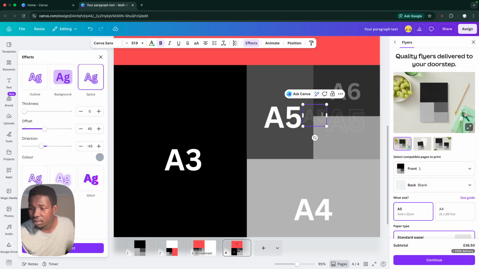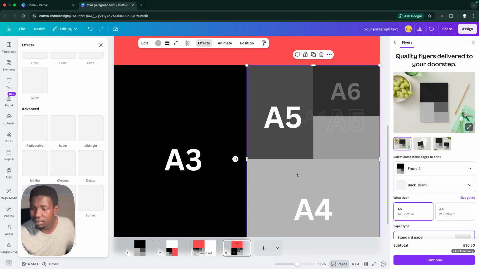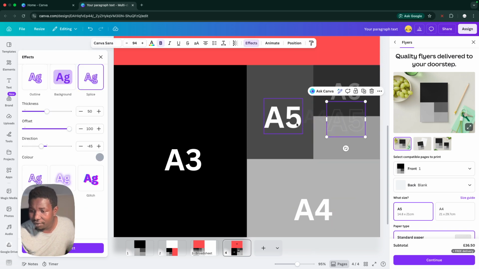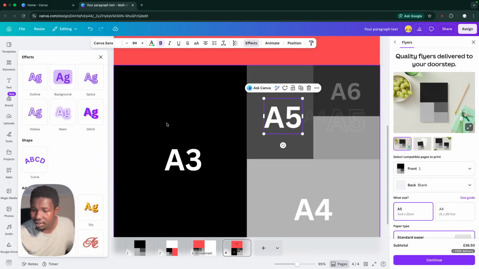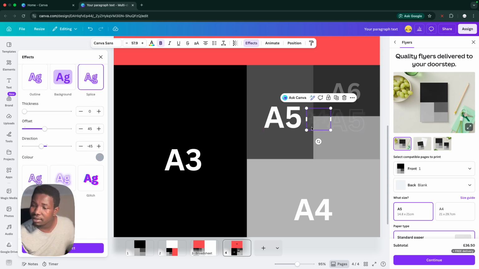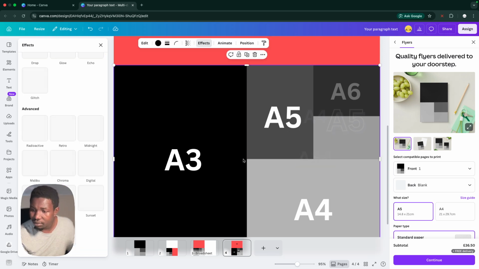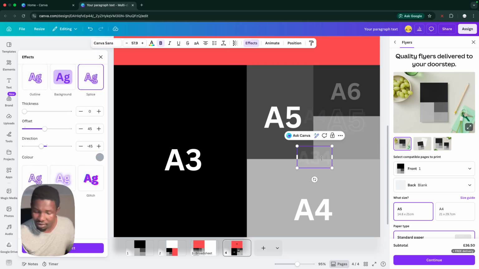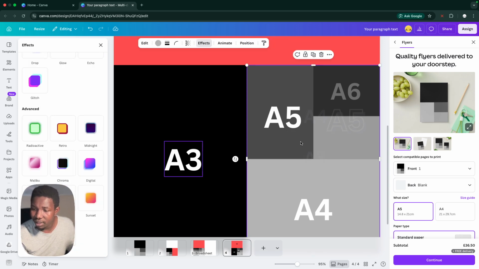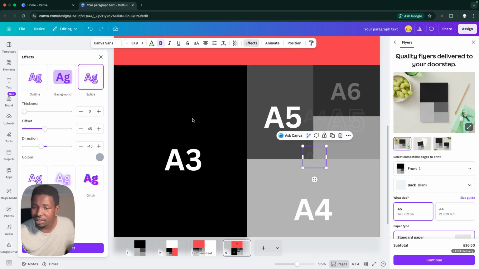So this will be A4. This A4 is just like this, this A5 is just like this, and this entire space is A3. Meaning that if I bring this, I'll still be referring to the same thing. This entire space is the same as this black space.